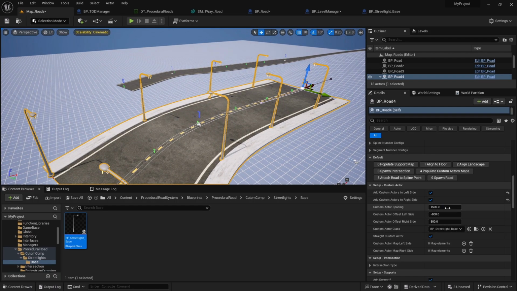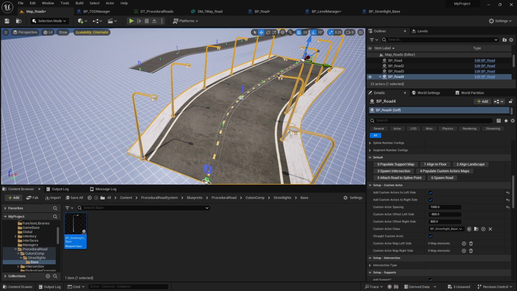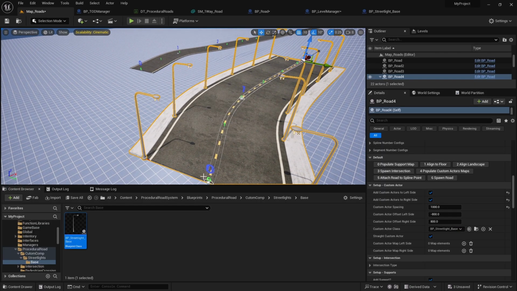And you can control their spacing. Maybe let's just say you need them to appear at a distance like this, and if you need to make them closer, you can do it like that as well. Also, this actor offset refers to how much offset it should have from the parent road spline.